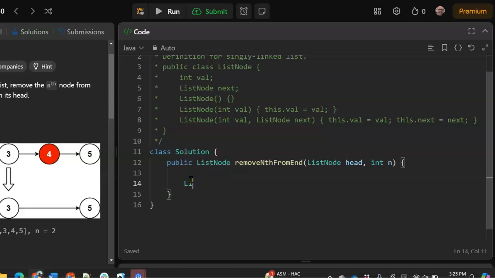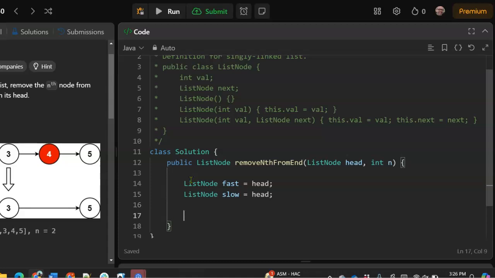All right, as we said, we're going to have 2 pointers. We're going to have a pointer called fast, initially pointing to the head of the list, and we're going to have a pointer called slow, also initially pointing to the head of the list.